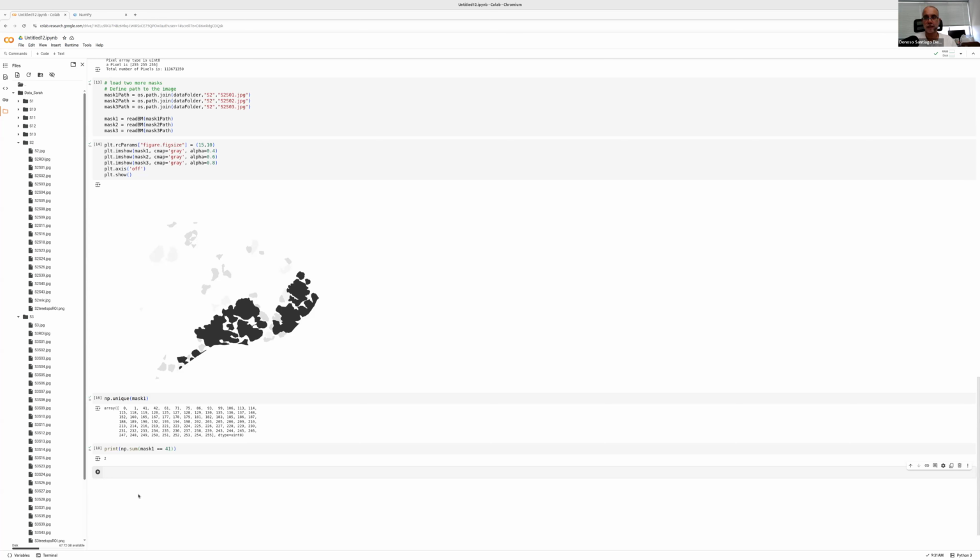I can even make this condition a little bit more complicated. Instead of making it just 41, I can make it bigger than 0. Okay, I have to print everything.